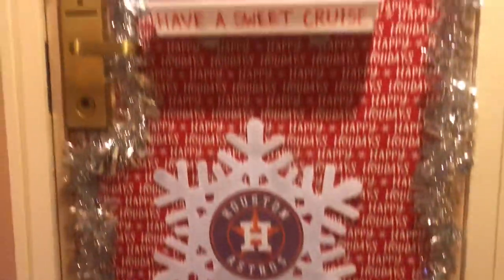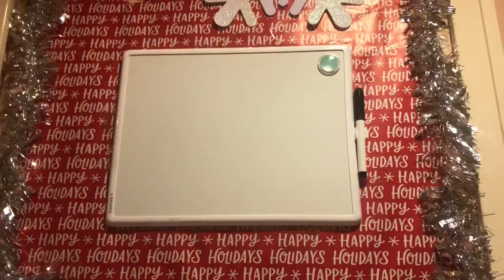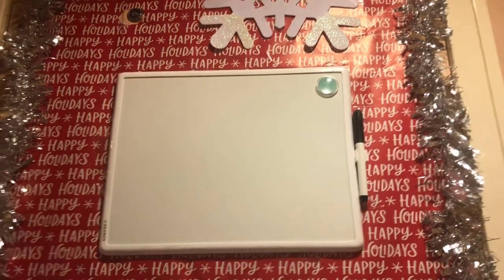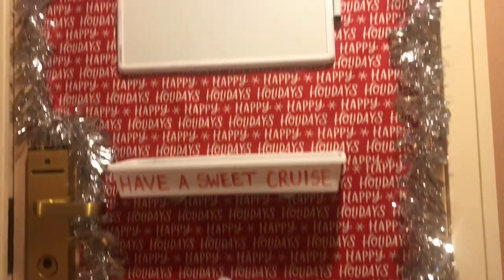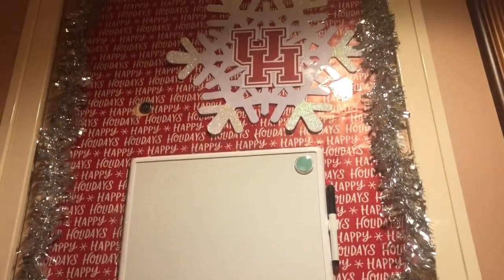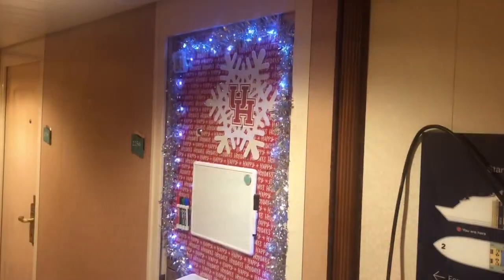And then I still got to put the lights on, fill in the candy, maybe put a fun note on the board to say hello from Houston, say hello or something to that effect. But I think it's looking pretty good. Y'all tell me in the comments if there's anything I missed, anything I should do next time. But let's get the lights on, mount it, and see what the next go around looks like.